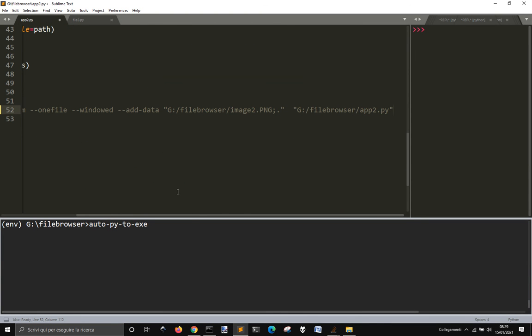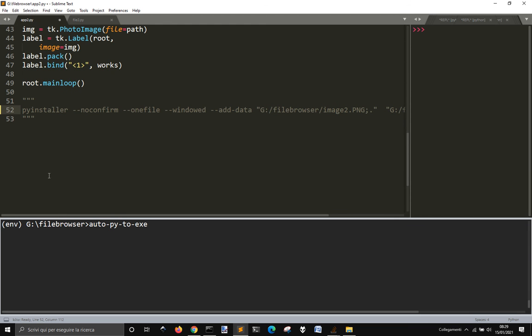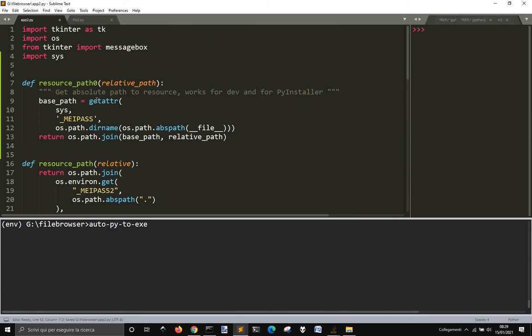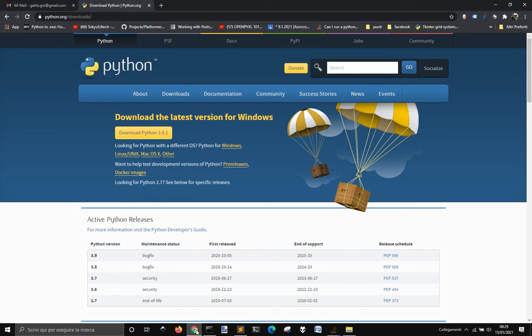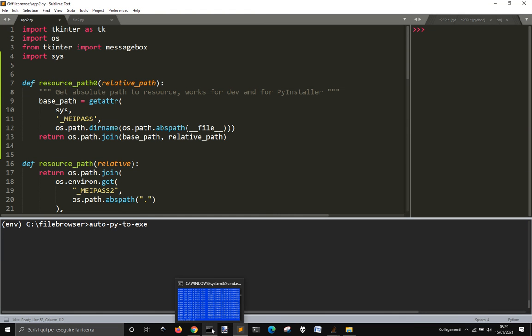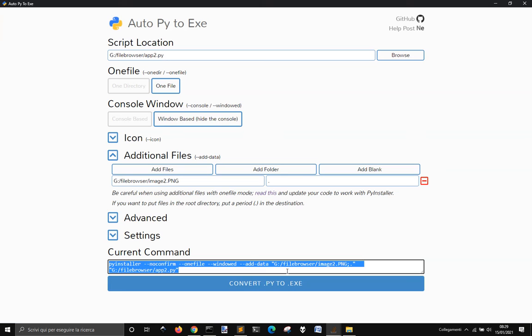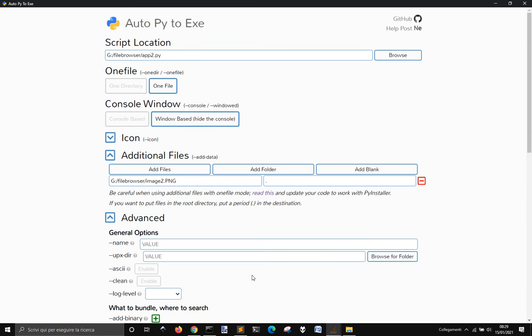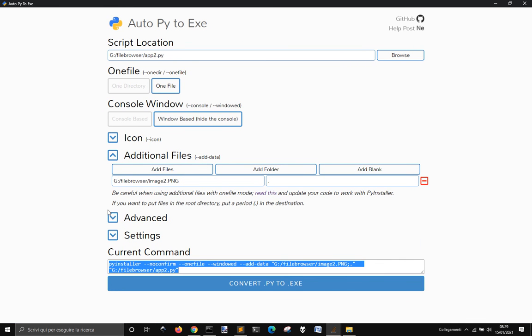Let me change it here. So it's just the same thing with PyInstaller, but we have changed this one. This is the way to pass the path to it. So let's try it.